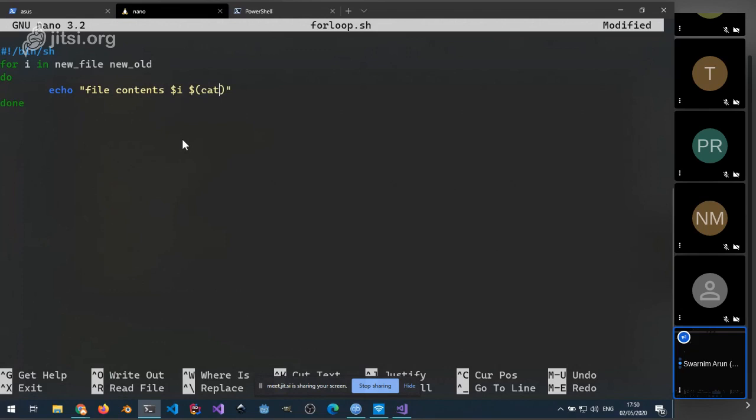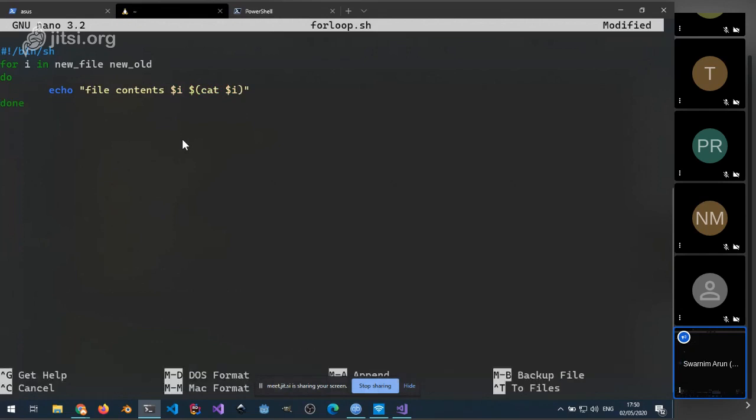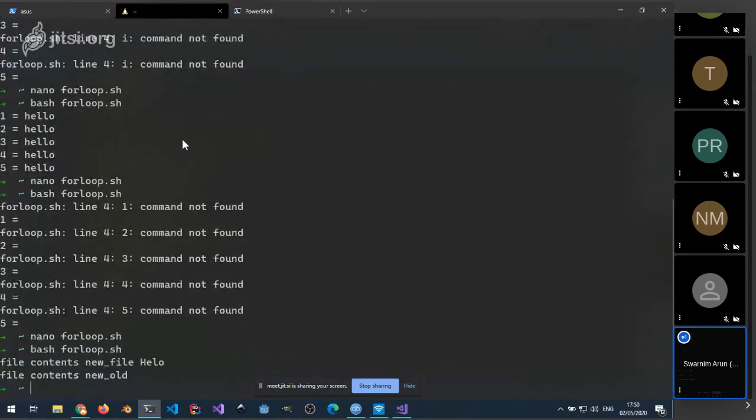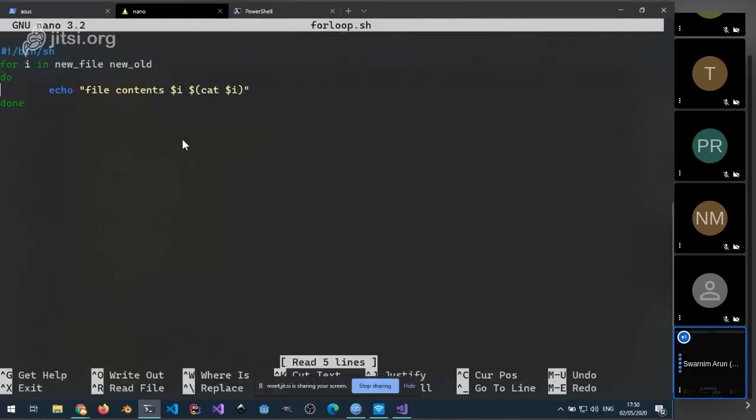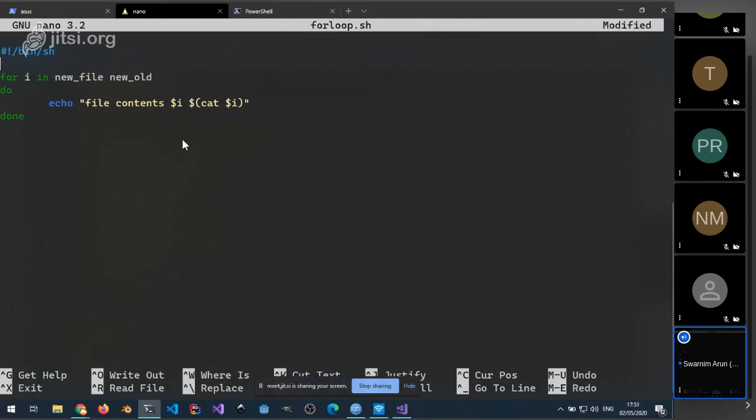We can do cat, so you can check what the content of a file is like this. It's a simple for loop example, and this helps you understand that everything. But let me just break down every part of it before I move on to explaining something else.